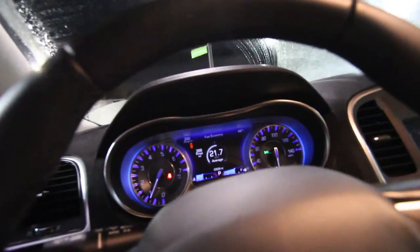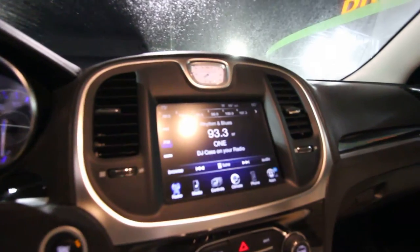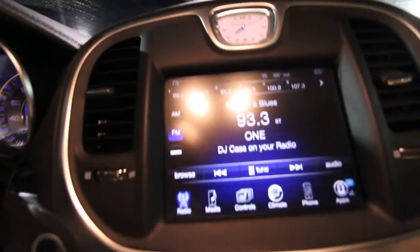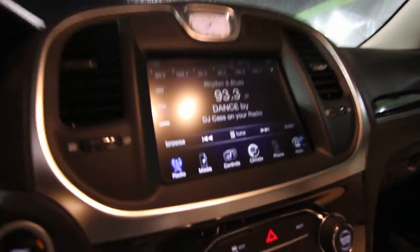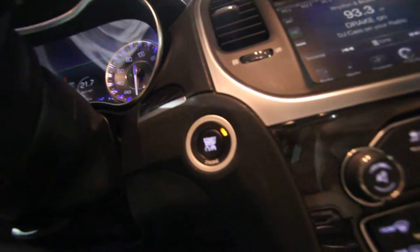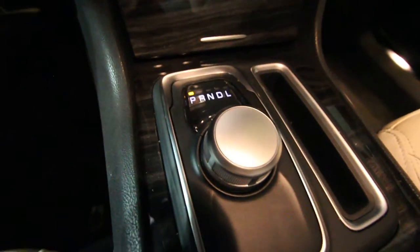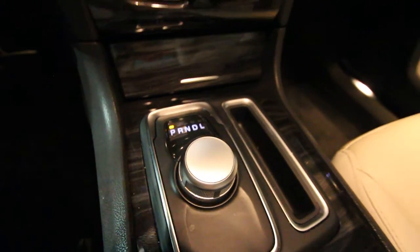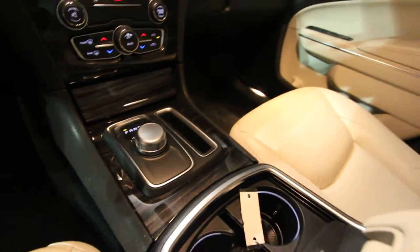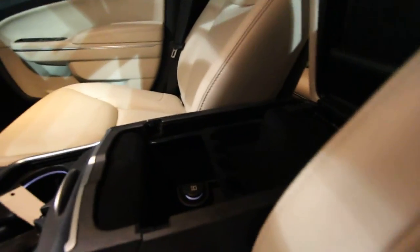Look how beautiful those gauges are at nighttime — that's gorgeous. Big touch screen does so much: you've got XM satellite radio, heated seat controls — it's like an onboard computer. I think they call it U-Link or something like that. Start-stop engine button, climate controls down here, and that's how you switch gears from park, reverse, neutral, drive, and low gear. There's a cool wood trim in here. I also have an analog clock up there — beautiful car, as you can see.